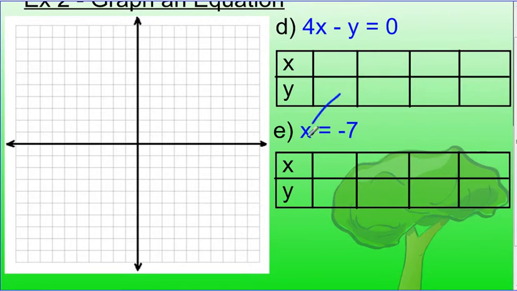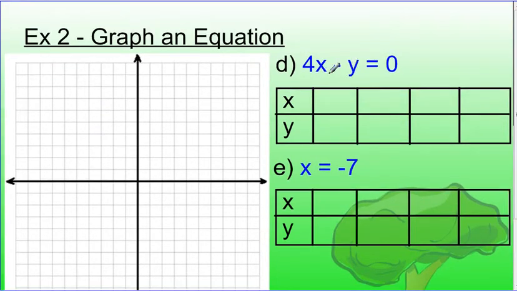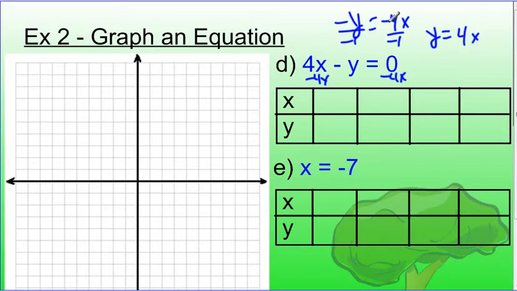Okay, now on my board here I have a new graph space. You keep graphing on the same one where you have those other 3 lines going on there. So first things first, I'm going to solve this for y. There's no parentheses, no like terms, no variable on both sides. Get rid of the add and subtract, so I'm going to minus 4x. And I get negative y equals a negative 4x. To get rid of this negative 1, we divide by negative 1, and we get y equals positive 4x. Negative 4 divided by negative 1 is positive 4. So this is the one I'm going to be using when I plug my numbers in.